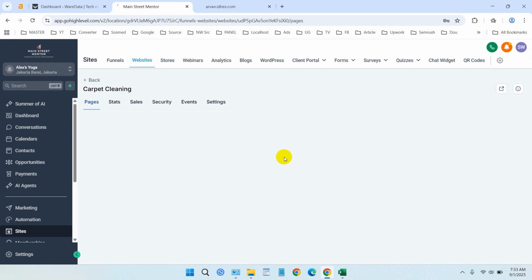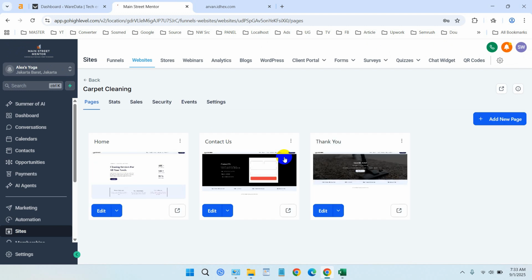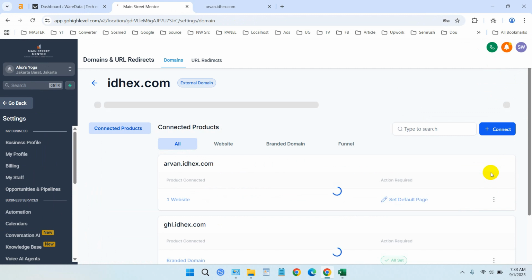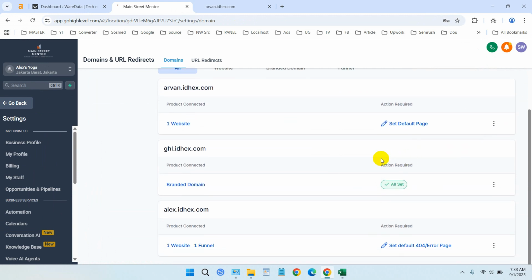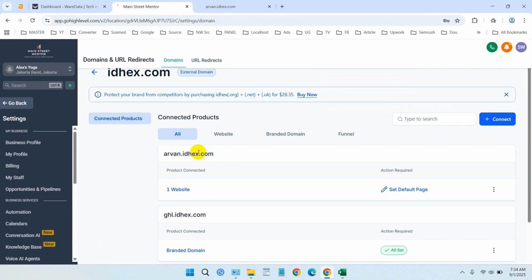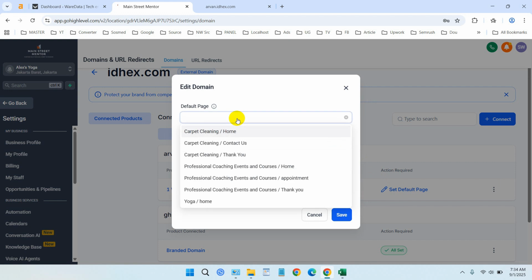Now back to our sites menu. Go to our sites menu, and then we can click settings on the gear icon. Click here and select manage. After that, you can see this is our subdomain that we just added. Just click set default page and select the default page for the home.